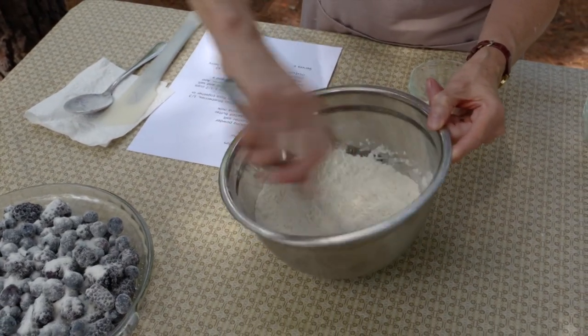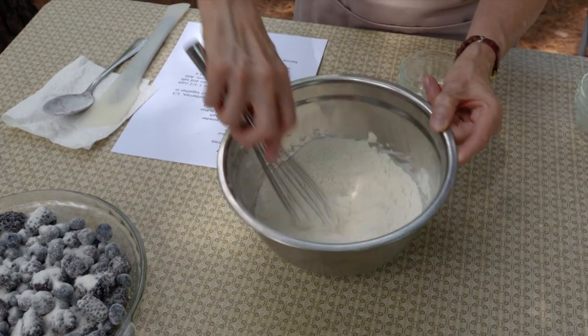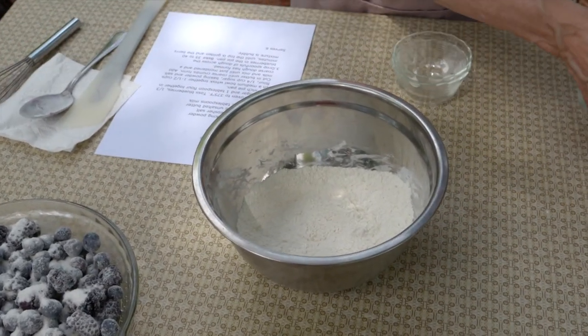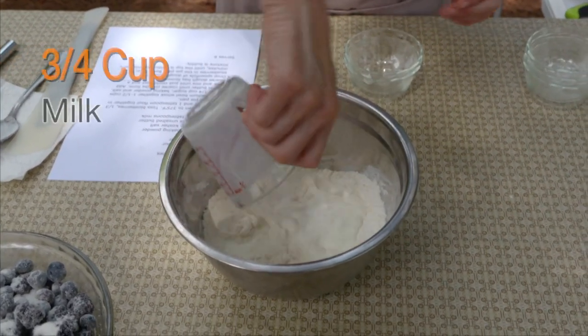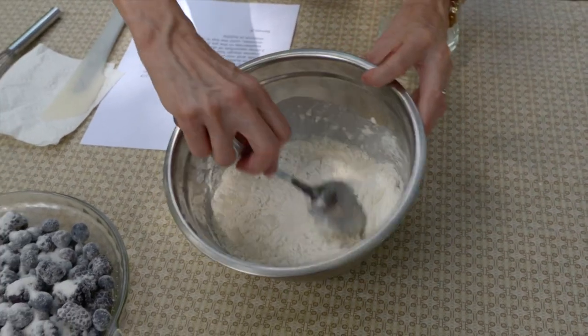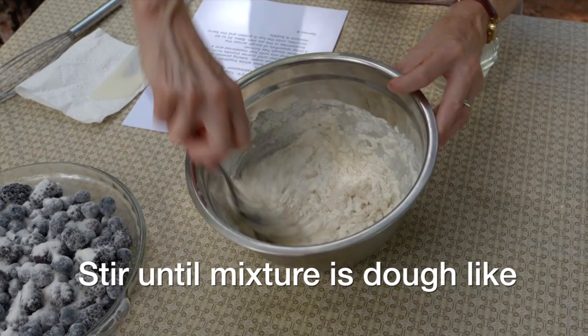At this point, we want everything blended well together, but when we blend in or pour in the milk, then just like with all biscuits, we want to limit the amount of gluten that gets formed. We want these to be really tender, and so we're going to limit the amount of stirring that we do. Just basically going to stir it until it gets a nice dough formed, but we're not going to knead it. This is more like a drop biscuit.